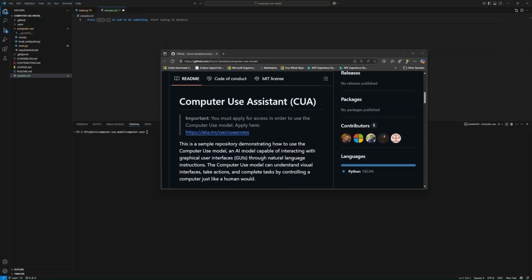Okay, today I'd like to talk a little bit about this new product that's called the Computer Use Assistant. Also, as another nickname, it's the Computer Use Agent because it does work with a lot of the agentic AI type stuff nowadays. I don't usually spend a lot of time playing with these, but this one was so mind-blowing that I had to get involved and try it for myself.